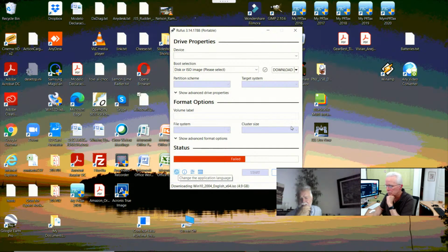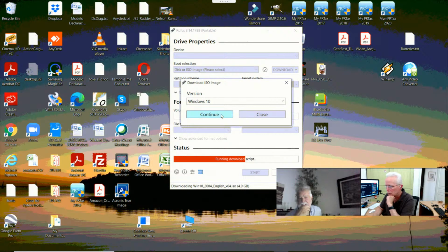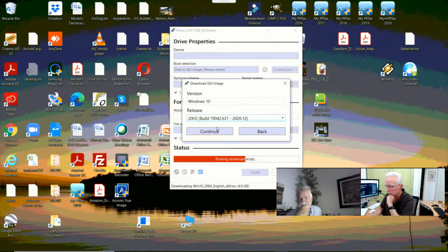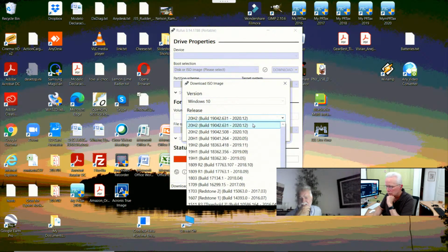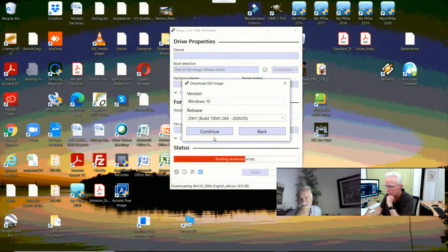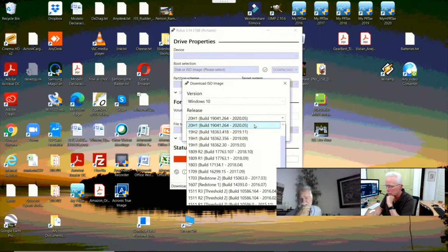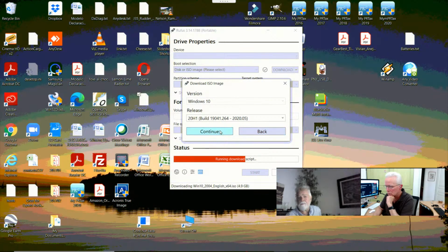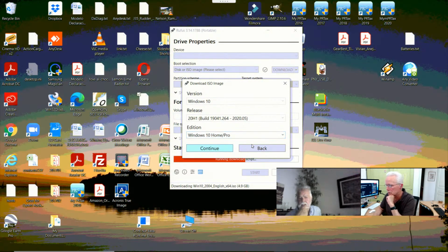My only choice here seems to be close, or what about here? If I click download here, running download script, Windows 10 is going to take me through those choices again. Not that one. We want this one. So how did you notice that error when I had those other windows? It just popped up on the screen, and it hid behind the two Notepads. Oh, okay. Probably because I clicked on something and you just were able to spot that when I didn't see it.